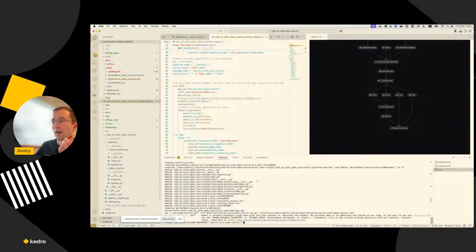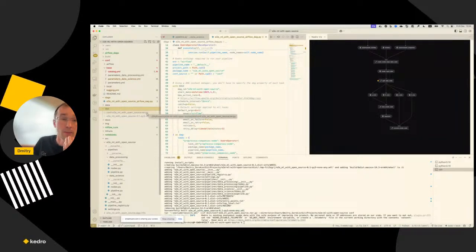So after I receive my wheel file, Python wheel, and my configuration file, I can move all these files together with my Airflow DAG to the Airflow server.